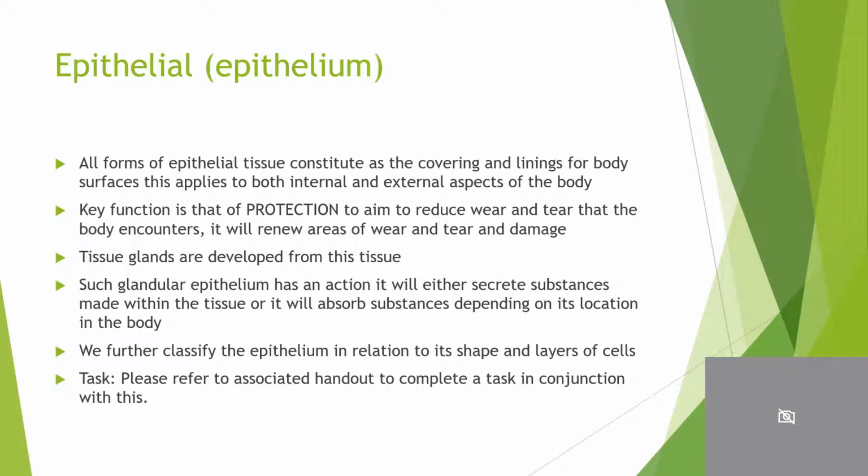Tissue glands are developed from this tissue. Such glandular epithelium has an action. It will either secrete substances made within the tissue, or it will absorb substances, depending on its location in the body. We further classify the epithelium in relation to its shape and layers of cells. There is a related task for you to complete.